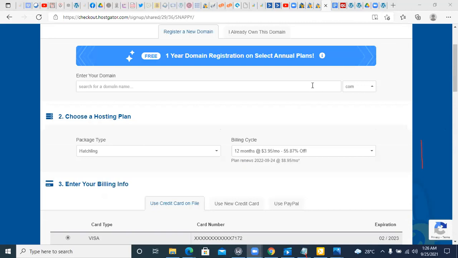You got it. Now, if you already own your domain name, then you can skip that step and just come up here at the top and say, I already own this domain. But keep in mind, if you're trying to take an existing domain and point it, then you have to screw around with domain servers and things like that. So I'm just trying to keep this simple, because I know a lot of you guys have never set up a website before. That's why I'm recommending a new domain name so that nobody's panicking, thinking, oh, did I break something? What the heck's a DNS? How do I point it? I'm just keeping it simple.